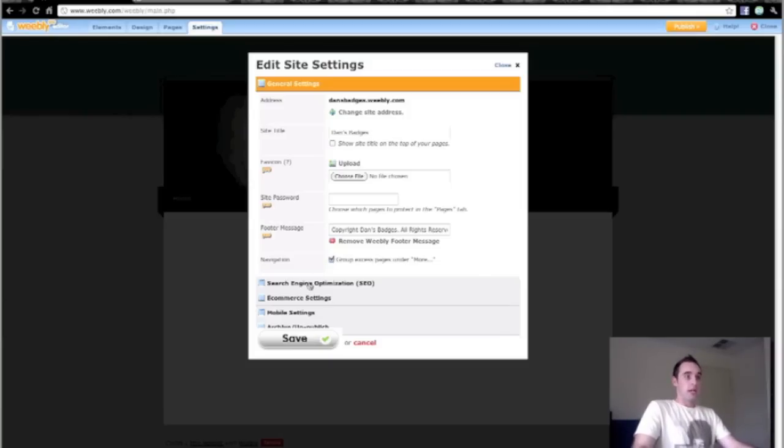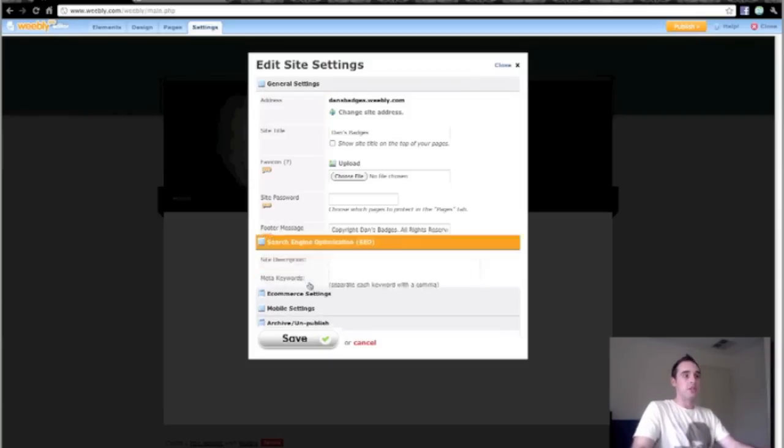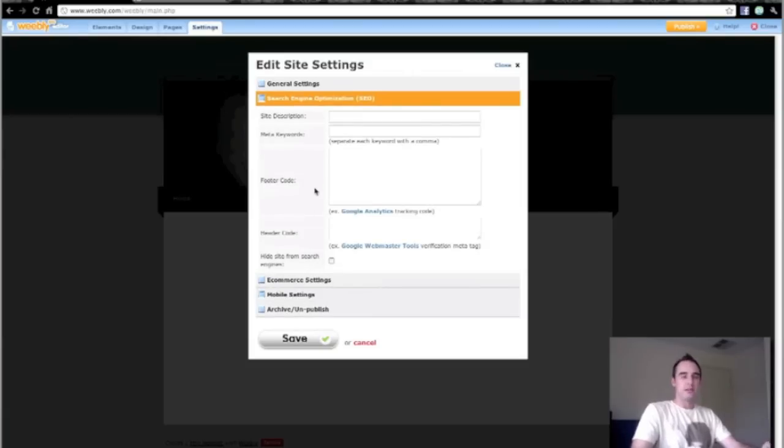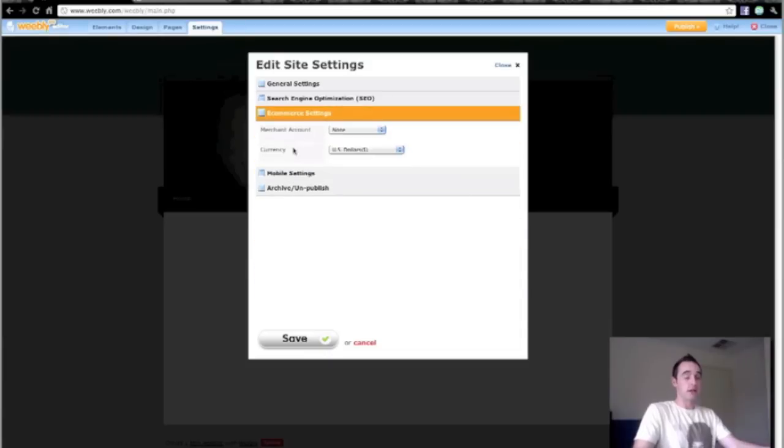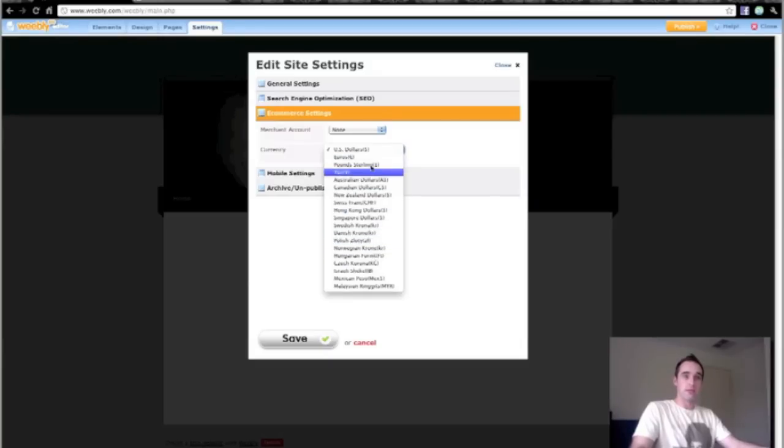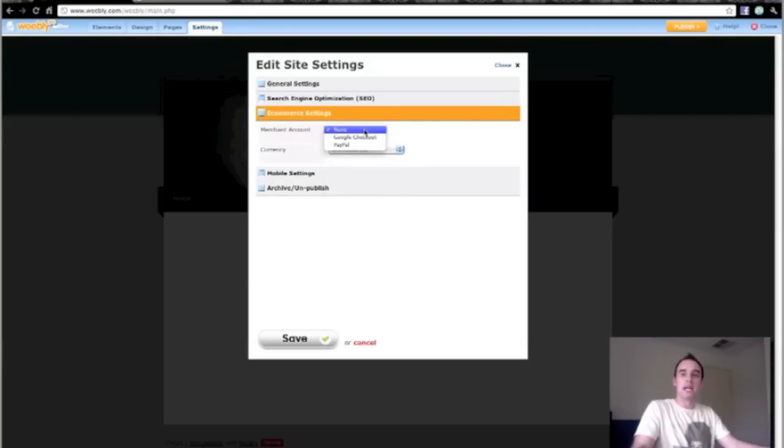So that's really good. The next section through here is search engine optimization, or commonly known as SEO. It's a bit of a minefield. Again, we'll cover this in a later tutorial, but this basically gives you the option to set some back-end options with Google, so your site comes up with Google searches, and some analytics so you can pull more detailed reports through Google. Again, we'll go through that in more detail. E-commerce sections, you can sell goods and services through your website. So again, we'll touch on that at a later date, but this does give you the option to sell through multiple currencies, which is fantastic, and merge it with common accounts such as Google Checkout and of course PayPal.